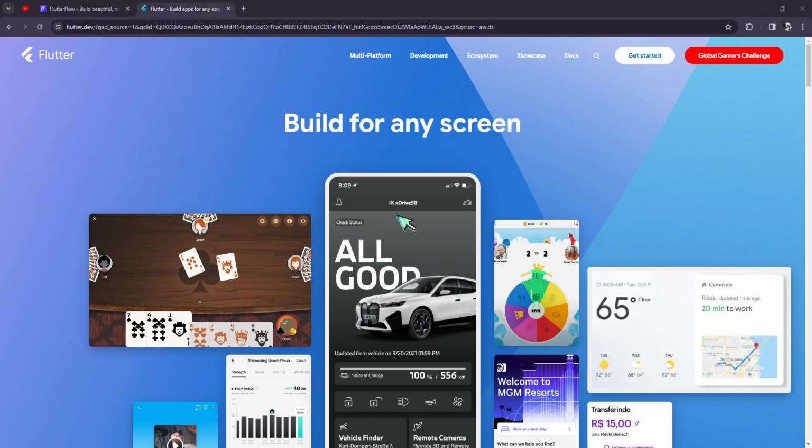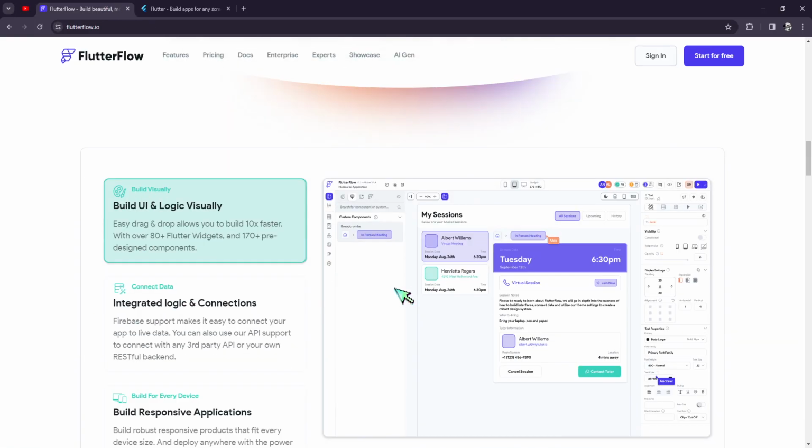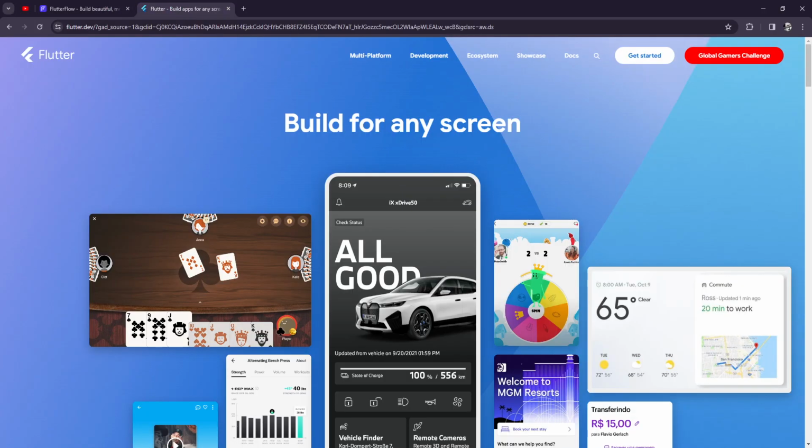For today, we're going to be comparing Flutter and FlutterFlow. So, what is Flutter? Flutter is an open source UI software development toolkit created by Google, and it was launched in around 2017. But what exactly is a development kit? So, for beginners out there, Flutter is a framework that includes tools, libraries, resources that aid developers in building user interfaces. Those user interfaces can run on various platforms, including mobile, web, and desktop.